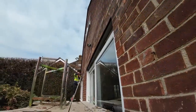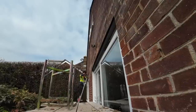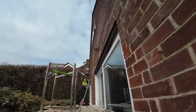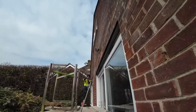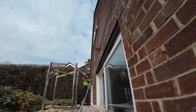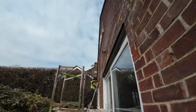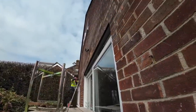I've left the DPC hanging over there. Because watching Izzy the other day, he mentioned about, I think it's 3 mil of DPC should be left over the lintel, which I might have heard about, but not really took any notice of. So I've left it overhanging so we can cut it back with a tiny overhang on it, because you can see how much of that angle line's exposed.